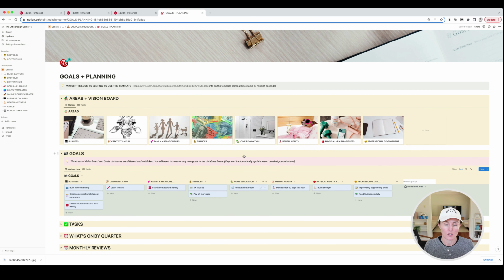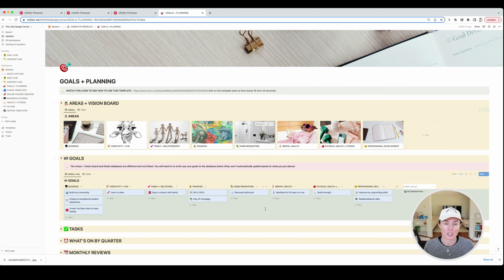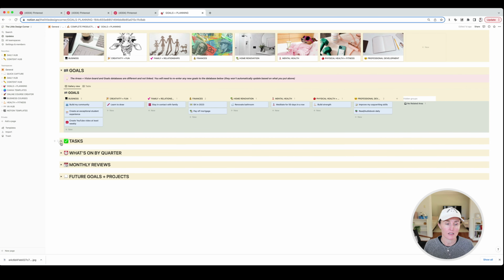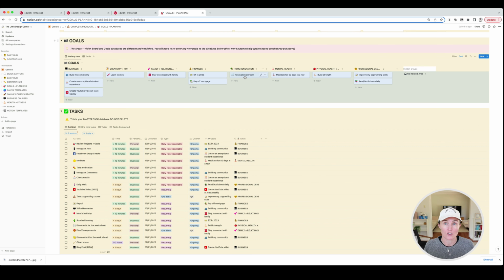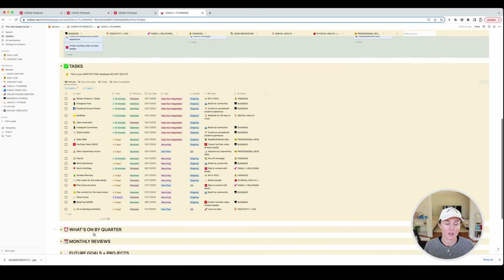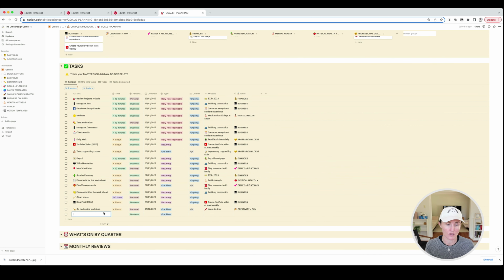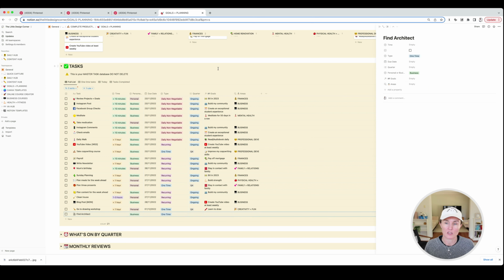So these two, I didn't think they do, but these two databases do talk to each other. So this is a relation to this other database above, and they both talk to each other. And then if you had a task, you could add in, so you'd think, okay, what am I going to need to do for renovating this bathroom? And you can think, okay, well, the first step is to find an architect. Let's just say that would be the first thing. That wouldn't necessarily be the first thing, but just for the sake of that.